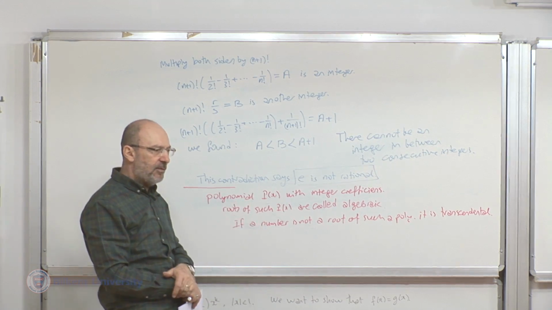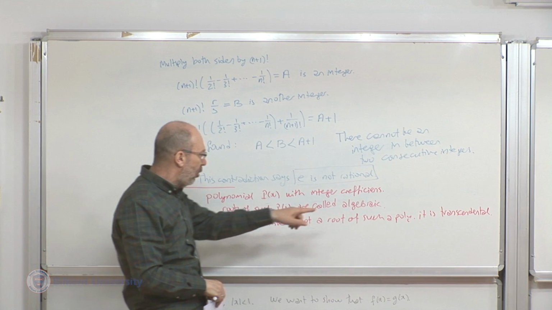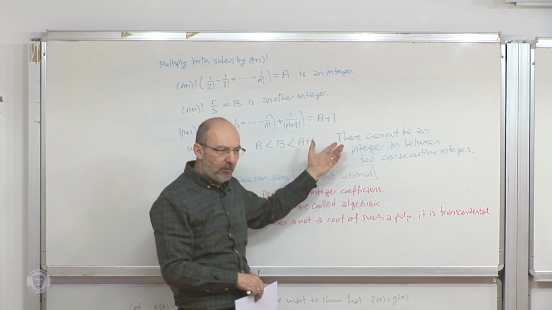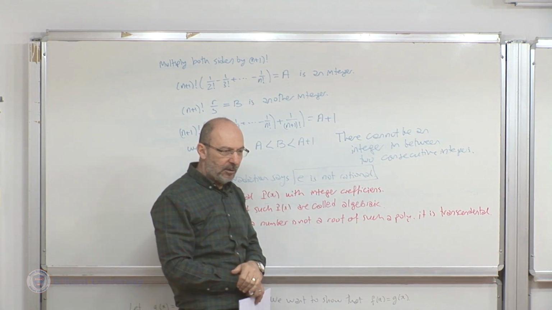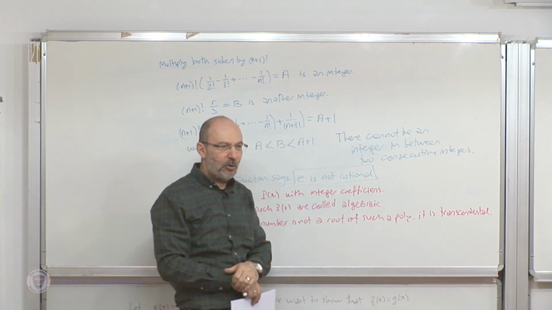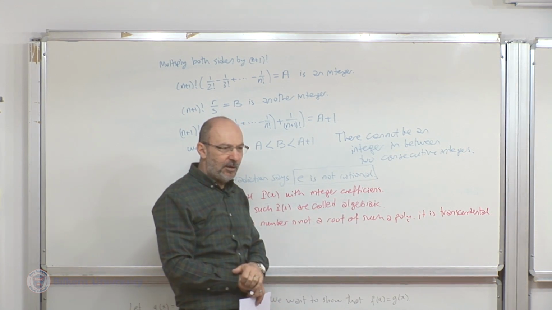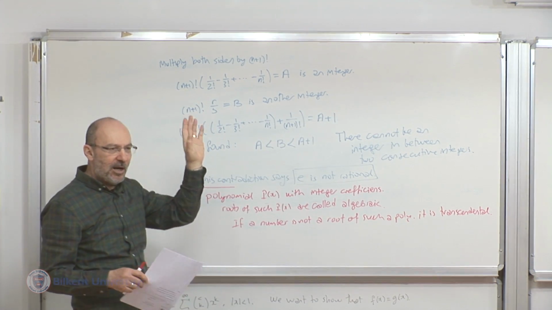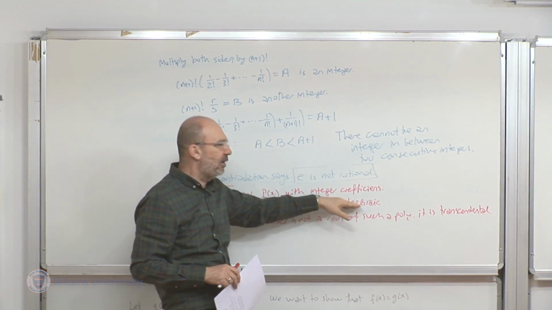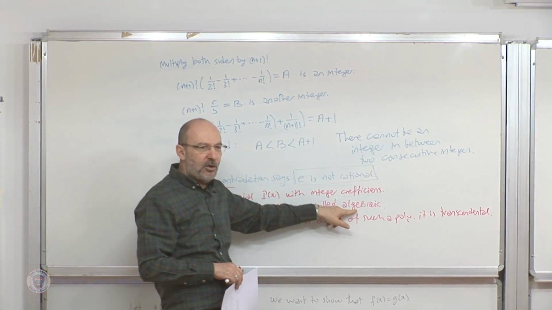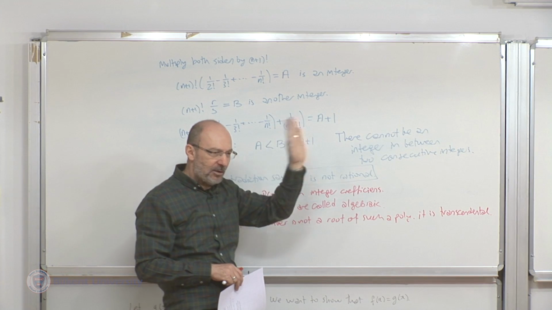Each of them has finitely many roots, so the set of all algebraic numbers is countable. The set of all rational numbers is obviously countable, but real numbers are uncountable. So what remains apart from the algebraic numbers is transcendental numbers. Transcendental numbers are everywhere. The allegory is that when you look at the sky at night, the stars are like algebraic numbers, since all rational numbers are algebraic numbers, and the darkness is the transcendental numbers.